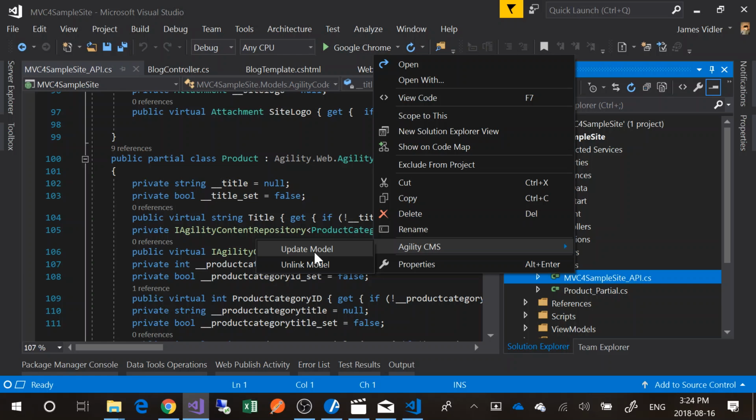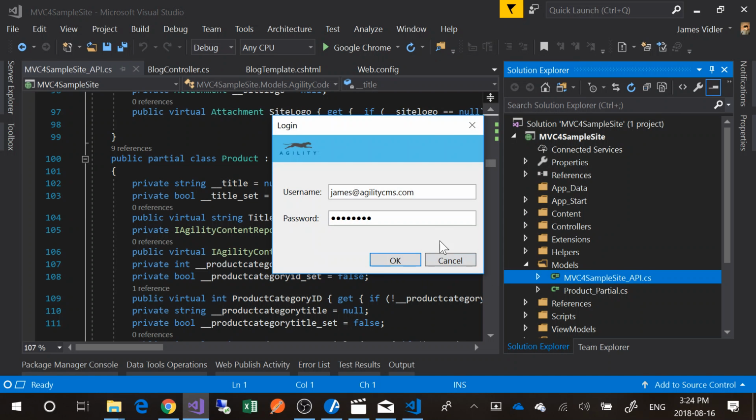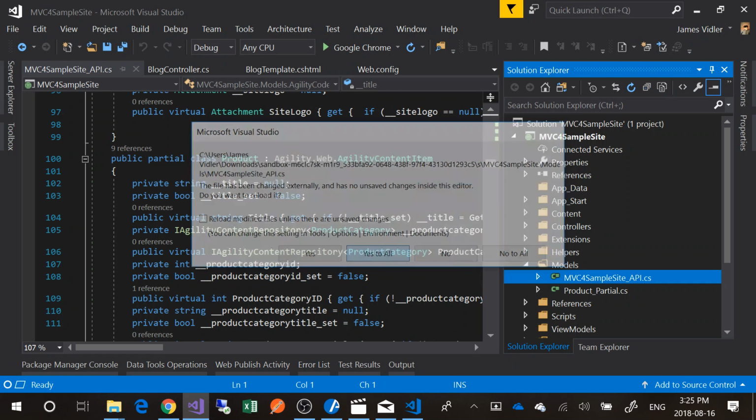There are some occasions where you might want to change it, or just to double check what your namespace actually is. Once you've done it once with Visual Studio, it does cache your password. And there's the namespace confirmation.